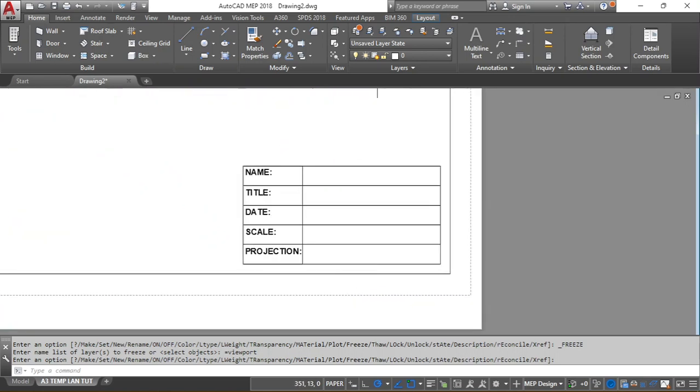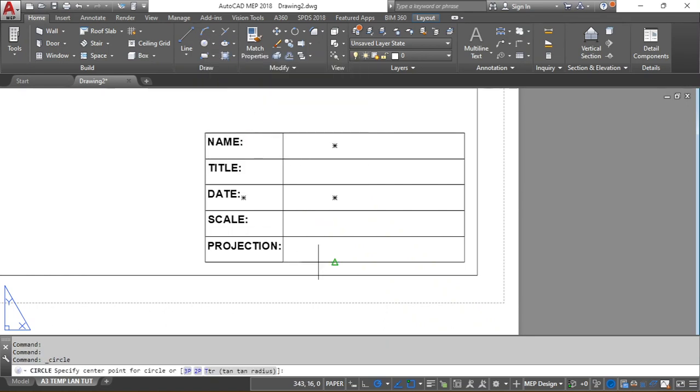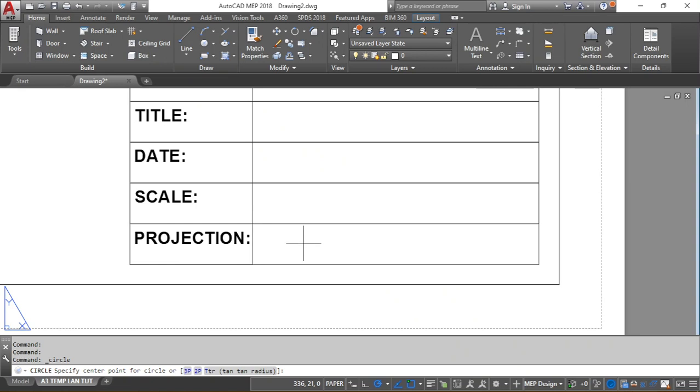And maybe we can add the symbols for projection, then the name, but I'm guessing you already know how to do that. Okay, so I'm going to try to just add the symbol. Just draw out a circle and another circle inside, like that.